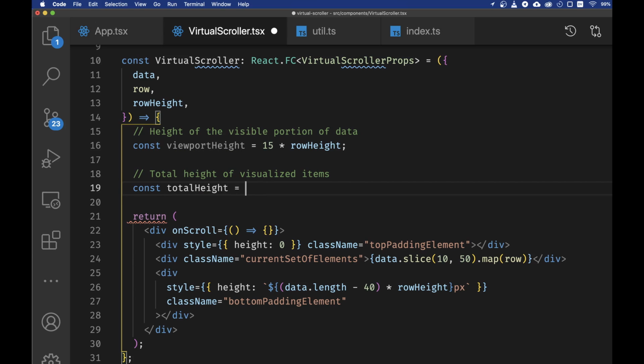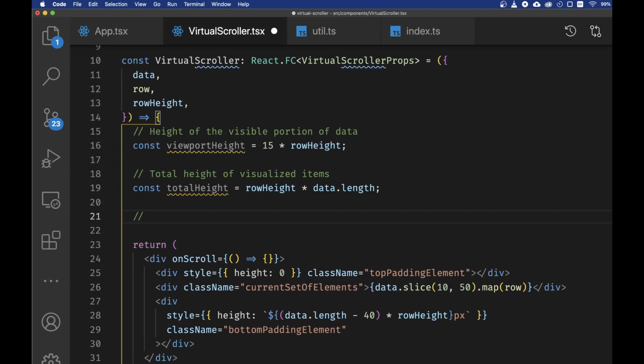Total height is going to be row height multiplied by the amount of data. Okay. Then the next thing we want is total height and viewport height.